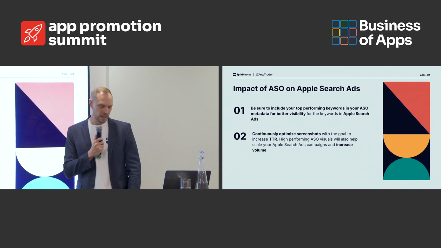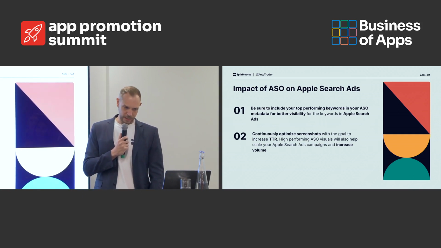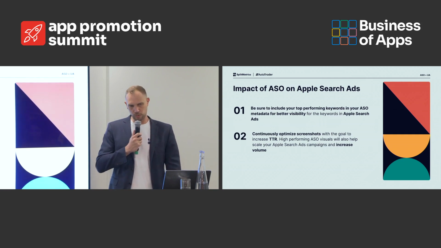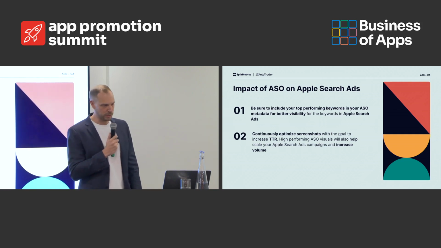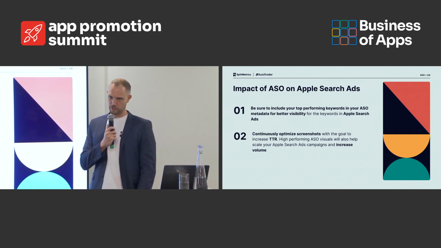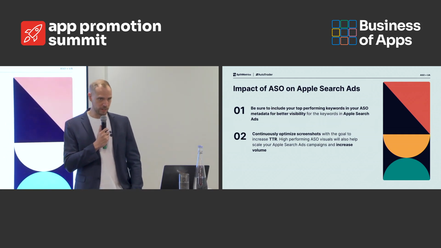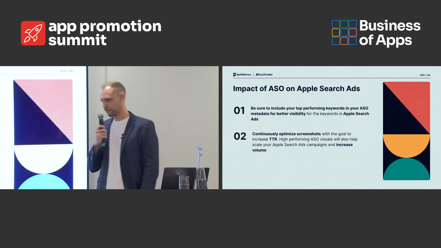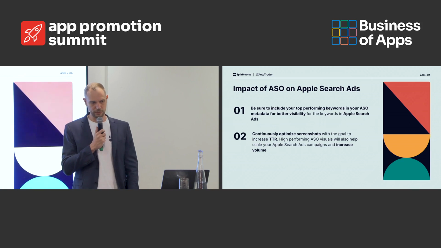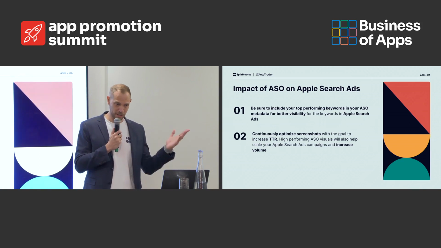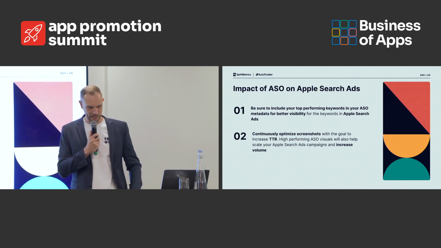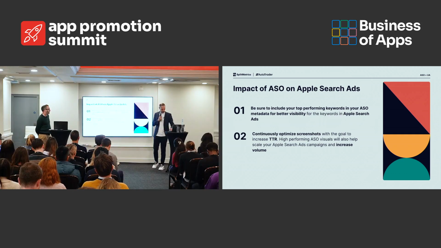As well as with the help of ASO, you can do continuous optimization of the screenshots with the goal to increase the tap-through rate. This is what you want to optimize with the screenshots. And if you have high-performing ASO visuals for your App Store listing, ideally for different languages, it will always be a very good base, because the traffic will always be coming to these optimized screenshots already, which will have ideally higher conversion rates, which will get you better results and save you costs.